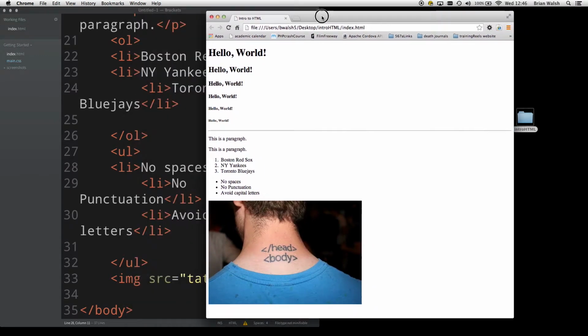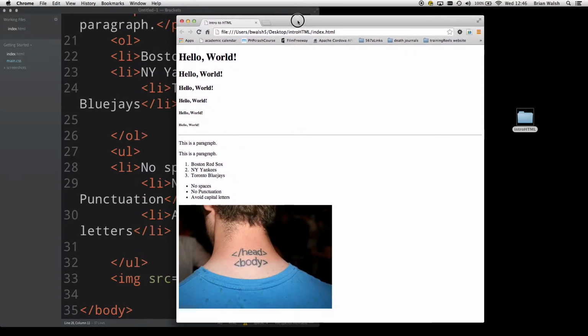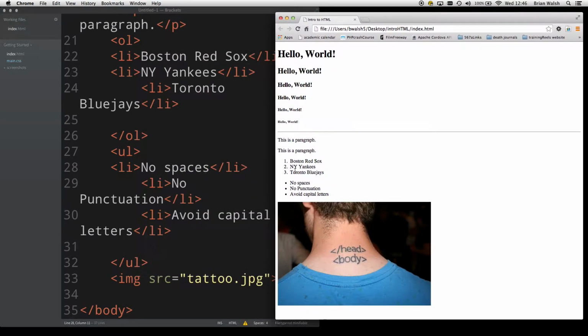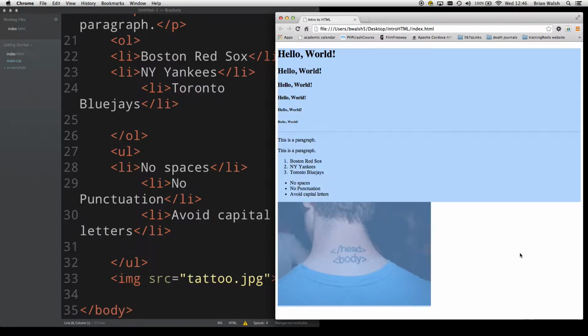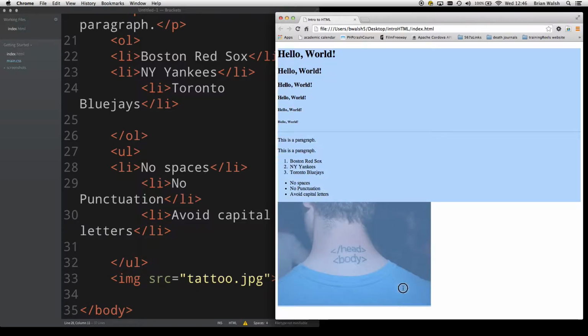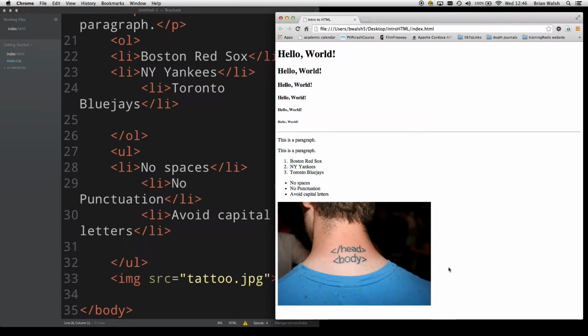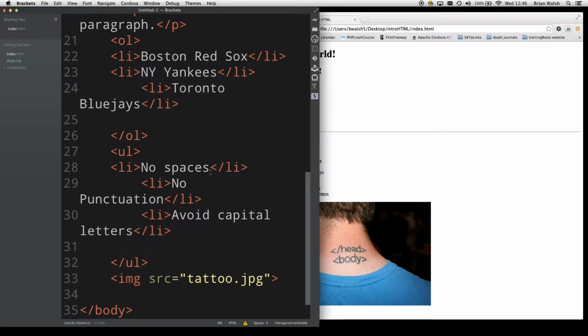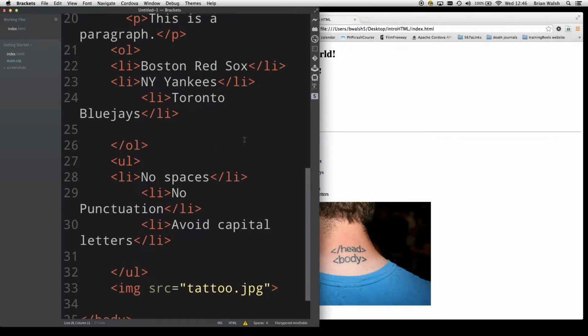Alright, here is where we left our page off from our last lesson. It's basically just content, right? Very little to say in terms of styling. Everything is aligned to the left. Everything starts at the upper left-hand corner of the browser and just works down. Not very exciting. So what we want to do is learn the basics of CSS, or cascading style sheets, to style this stuff. So, to do that, there's lots of things that we can do.